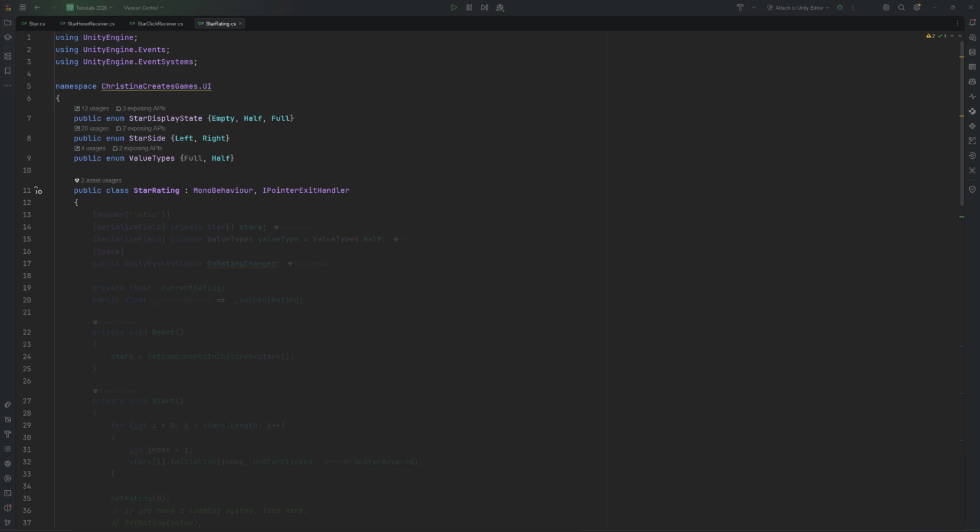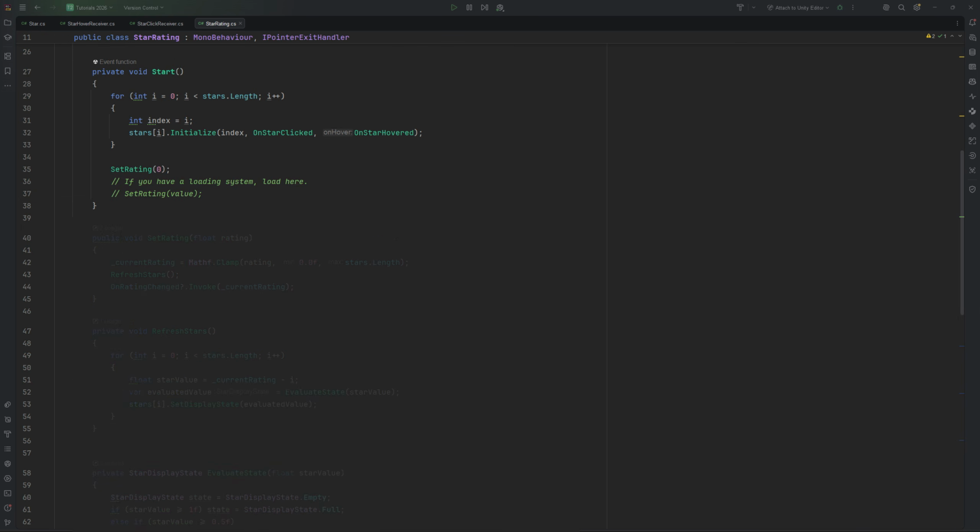The actual star rating starts with an array for the stars and the types of values we want to work with. It also offers an event for other systems to subscribe to. If you want to show it on your inspector, use a Unity event. You can also replace it with a simple action if you prefer working completely code-based. It keeps track of the current rating, and if any outside system requires access to it, offers it. Reset fills out the array with all the stars it can find inside the container.